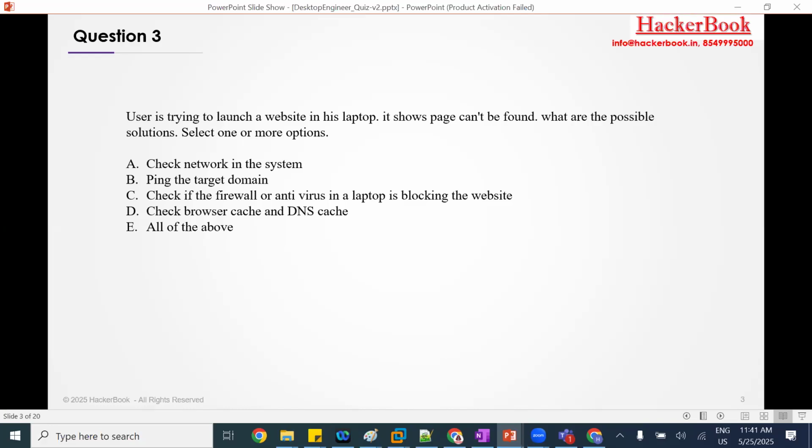You are trying to launch a website in your laptop and it shows as page can't be found. What are the possible solutions? Select one or more options. Can be A or AB or ABC or like this.